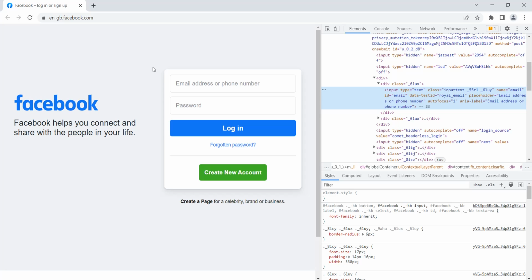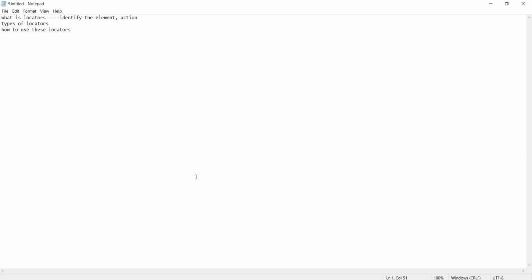To identify the element, we need to locate the element. Selenium helps to locate the element with the help of locators. Locators are addresses that identify the web elements uniquely within the page.